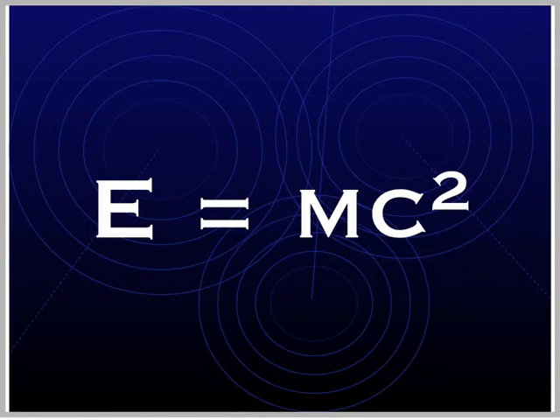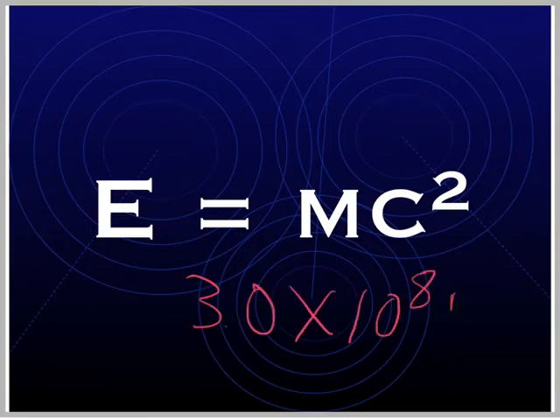Well, first of all, when I look at it I notice that the c of c squared is the speed of light in a vacuum, which is a constant. That's why it's represented as a c. And that's 3.0 times 10 to the 8th meters per second, which is already a big number.